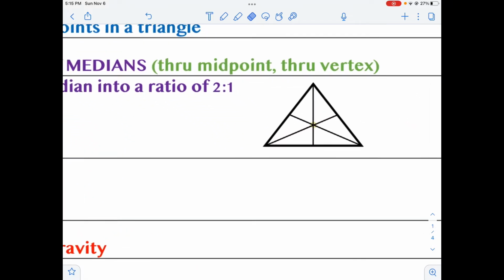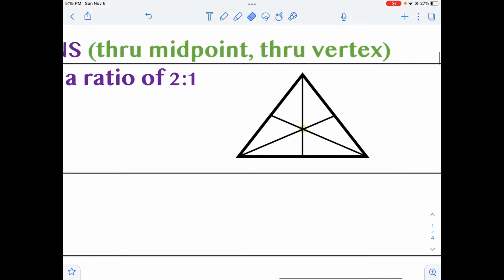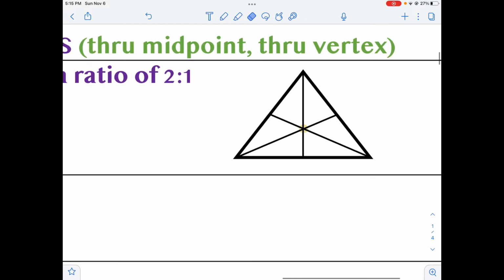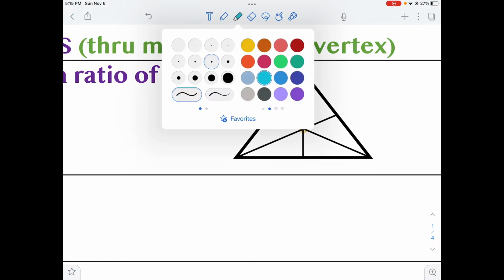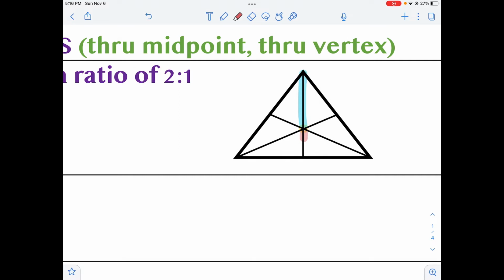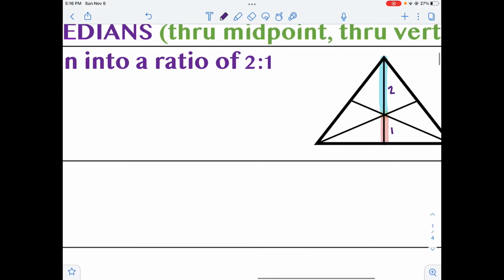So for example, I've already drawn here our centroid, and I have marked it in yellow. So let's say I was talking about from this segment to the middle point, which is our centroid, versus the same line but on the other side of the centroid. Notice that they're different sizes. This is where our 2-to-1 ratio comes in. So if this was 2, this would be half of that, which would be 1. And the same thing is true for all of the segments going from the vertex to the midpoints on either side. And so we'll see that in our examples.